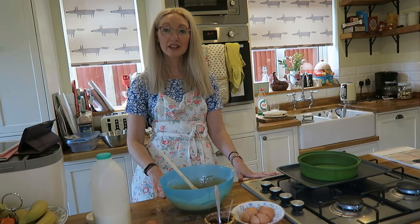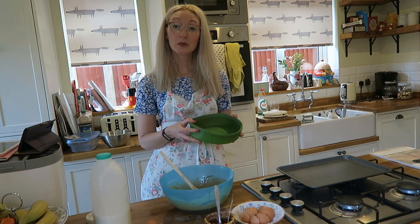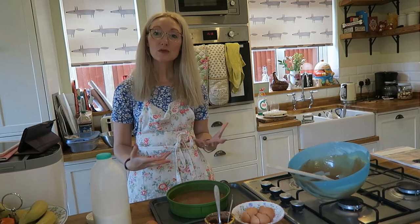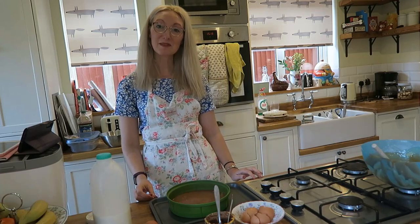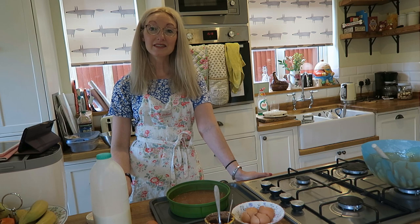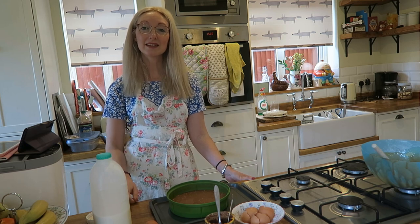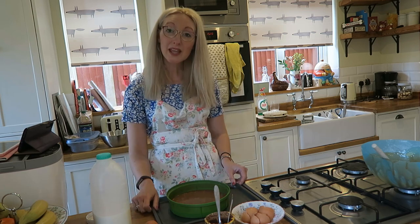Okay, I think we're all set for the mixture to go in the oven. Rather than using a tin I tend to use a silicone mould instead, which I really like — it's bendy and flexible and makes it really easy to get the cake out afterwards. I wish you could smell this because it actually smells really nutty, just like Nutella. I tend to put a timer on my phone because I've forgotten to come back to my cake before and it's ended up burned, so I'd recommend setting a reminder on your phone or a clock unless you're really good at remembering things. So I'm just going to pop this in the oven.